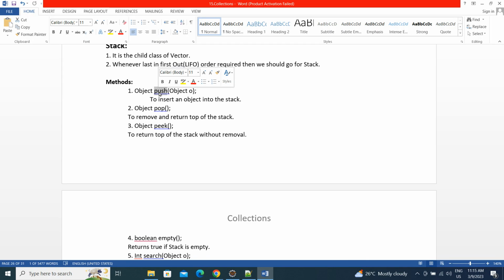But in case of Stack, we use the push(object) method to insert an object into the Stack. And to remove the top element, the pop method is there.